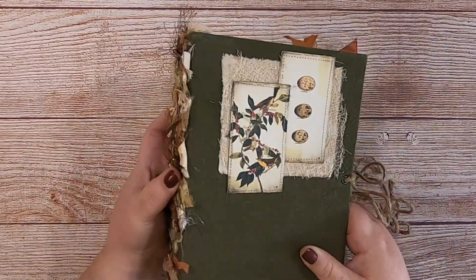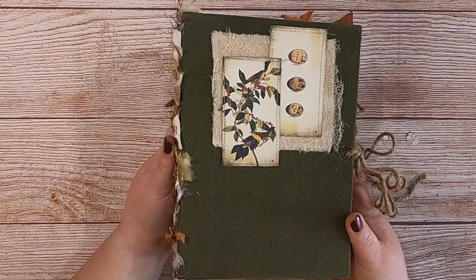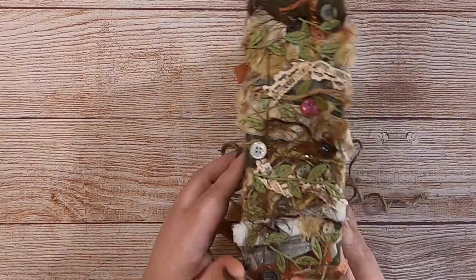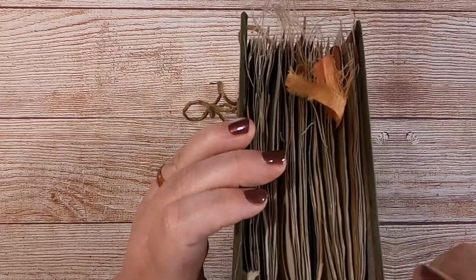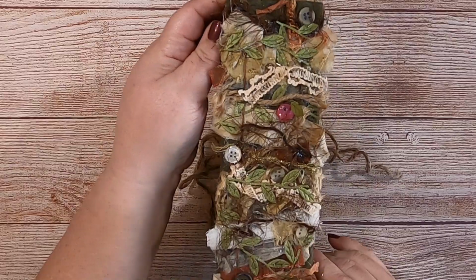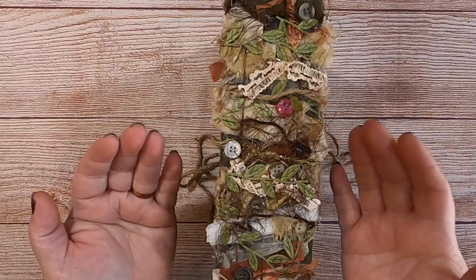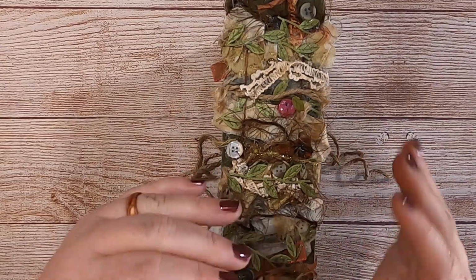But anyway, I covered it and then I was like, it needs something because it was just too plain, and it needed something on the spine, and I didn't want to make a tassel. I wanted to do something different. So I was looking at the spine and it's a flat spine. It has 3 signatures, so there are 3 binding strings coming out that you can see back here. And I decided that if I started weaving things through it, it would be like a bird's nest, how they weave things in and out of their nests.